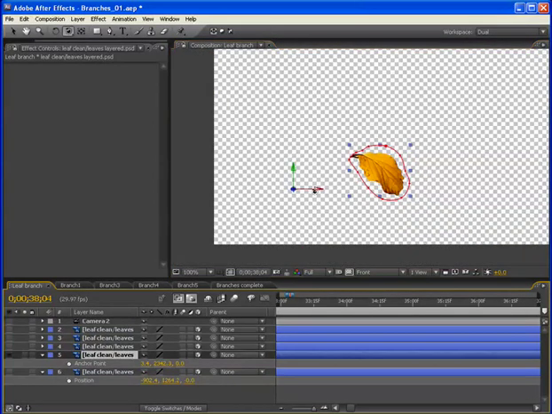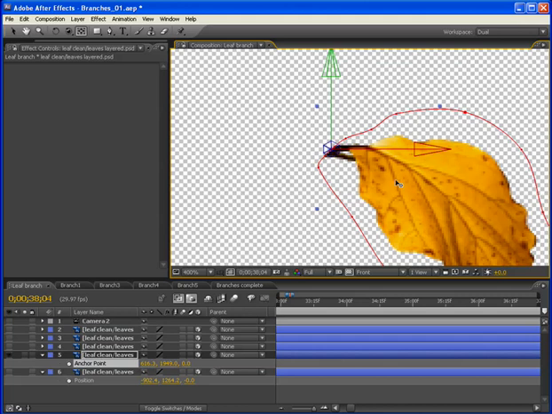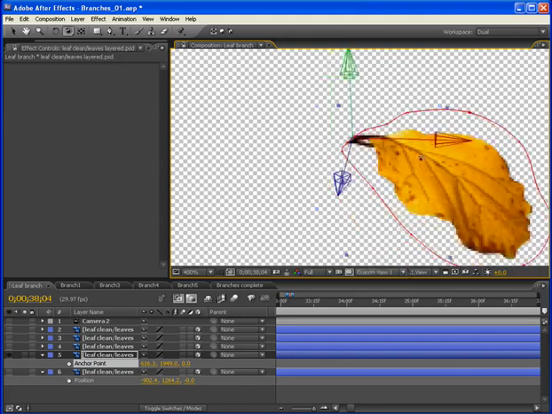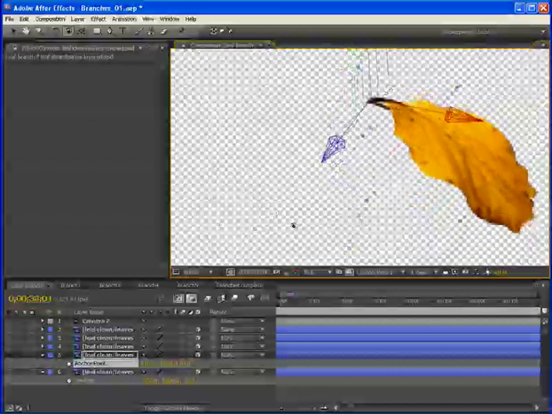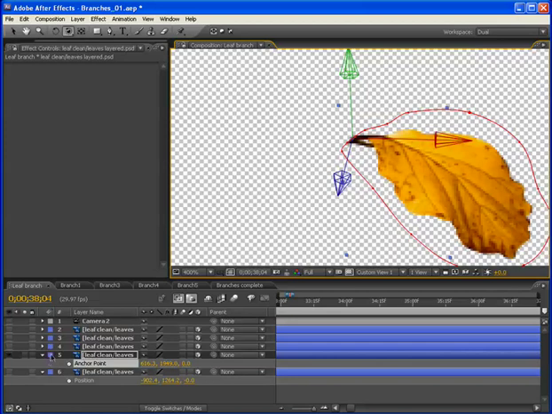Now, when I select this here, you can see we've got our little angle doodad thingy, but it's not at a weird angle. The Z space, which is the blue one, is pointed right towards us. Now, if I go over here and grab onto it and move it, oops, I didn't grab it there. There we go. And I move it and let go. Take a look down here. The anchor point X and Y changed, but the Z is exactly the same. Now when I do a little orbit, I have to go back to my custom view for that. When I do an orbit, you can see, yes, perfectly. So now the anchor point is exactly at the bottom of this little leaf that we have.